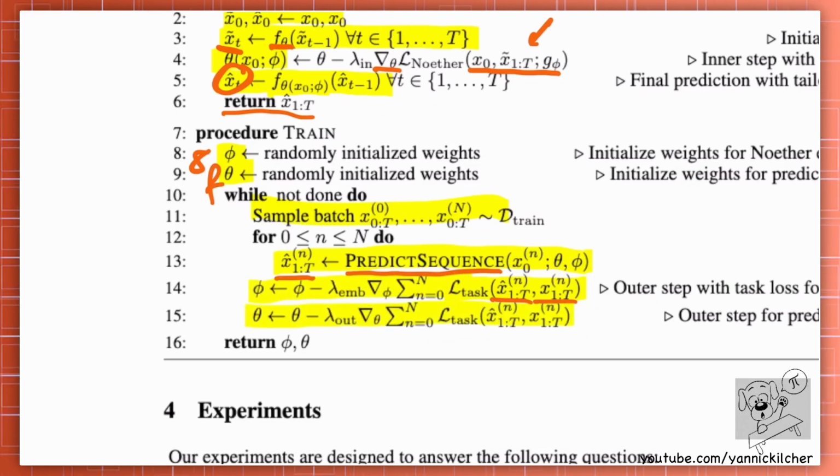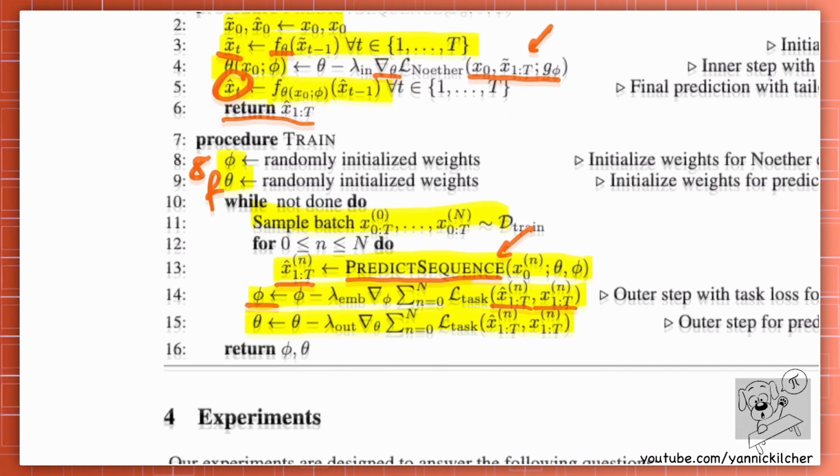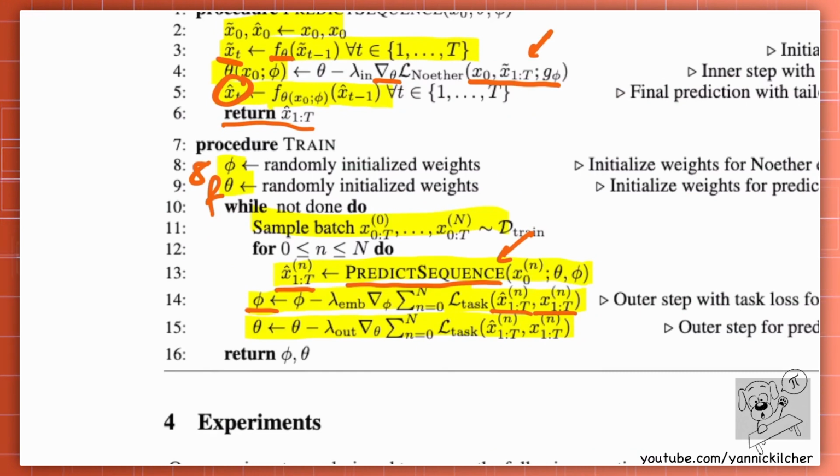So what does it mean? G is going to be updated such that if I do the whole sequence of predicting, then tailoring my loss to the G function, G is going to be updated such that next time, if I tailor my loss to it, it's going to lead to a better outcome overall. And F is going to be updated similarly.